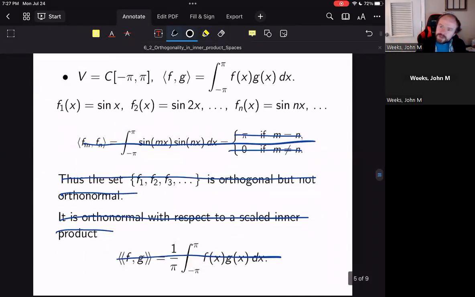Now, we could be looking in terms of functional vector spaces as well. Let's take the space to be the space of continuous functions going from negative pi to pi. That means these functions start at negative pi and they end at pi. Well, why are we choosing these endpoints? Because we're looking at sine of x. These are the functions that look like this.